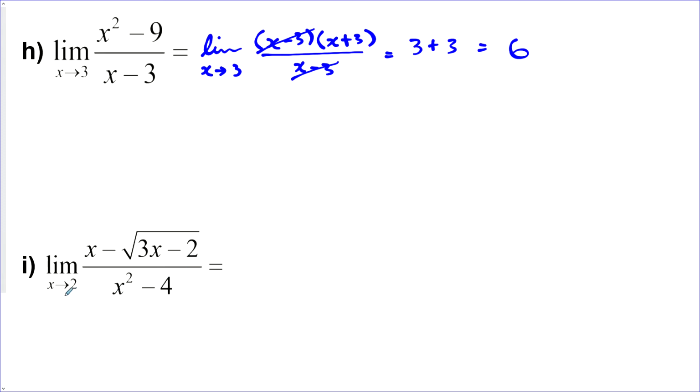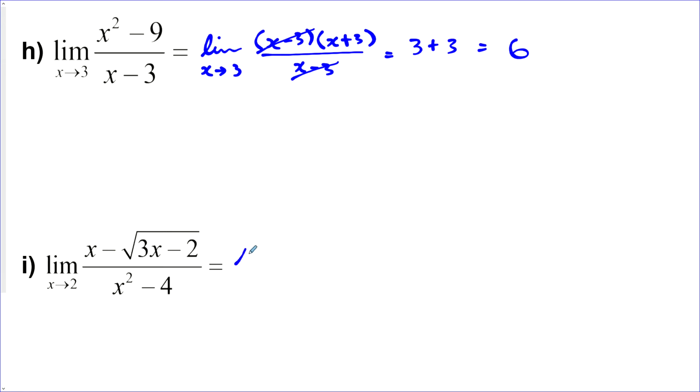Now I'm glancing at this one here, and I see if I let x go to 2, I'm going to get 2 squared, which is 4 minus 4, and that's 0 in the denominator again. So I can't have that. But this doesn't look like a good candidate to factor. I can factor the denominator, no problem, but this numerator doesn't look very nice. So I need to think of what other tools do I know when I'm working with radicals.